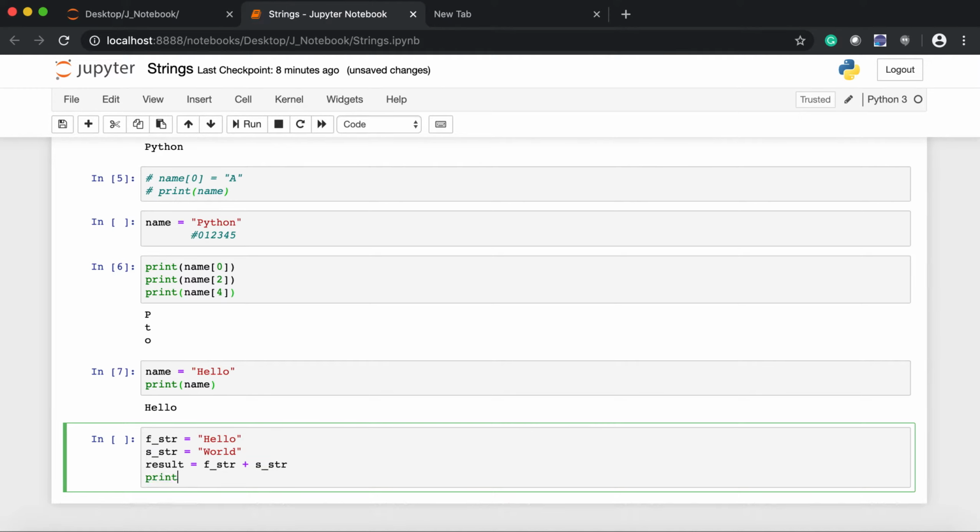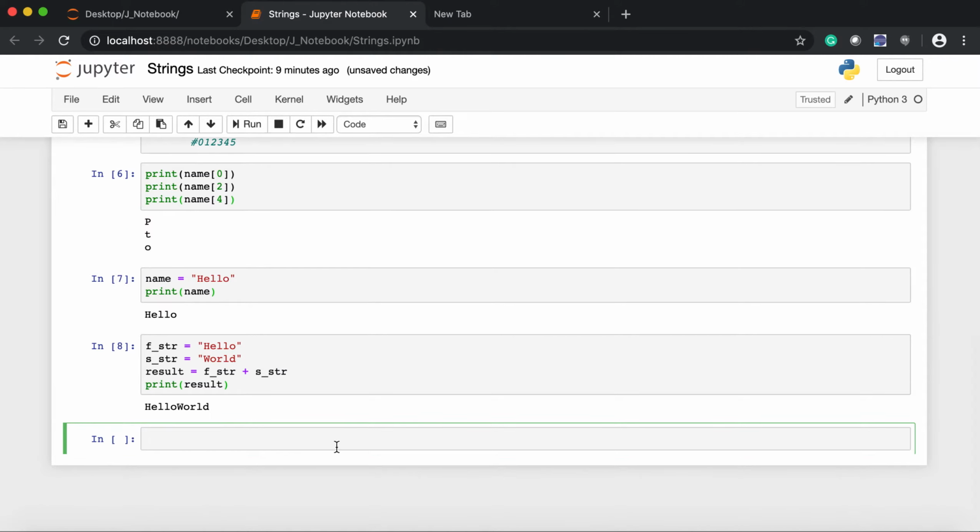This is very simple, like mathematics, and you are going to get the result helloworld. We don't get any space here because we didn't give one, so I can add it like that, and now the result will be hello world.